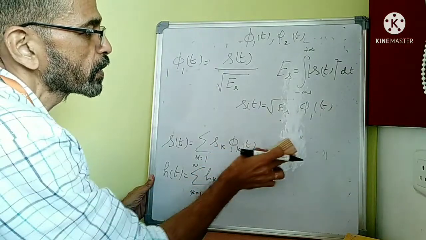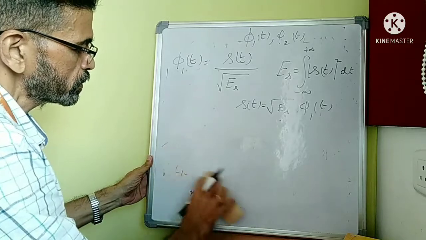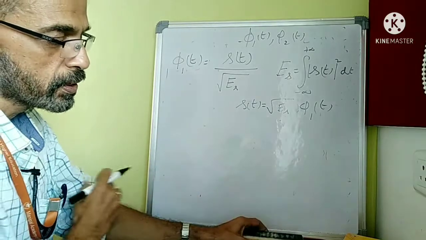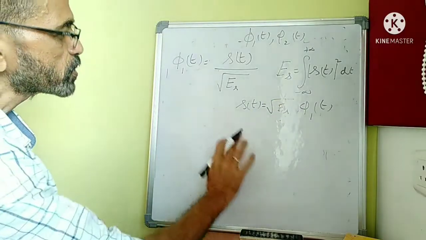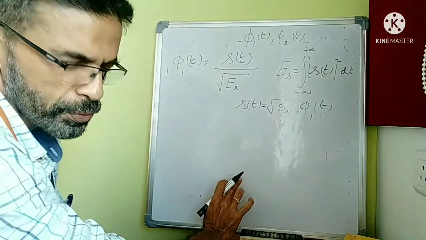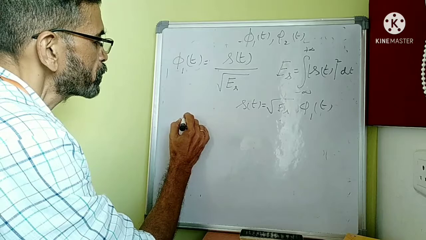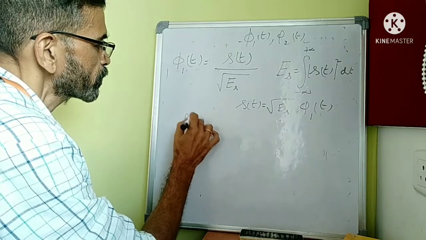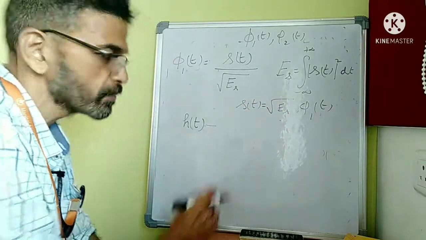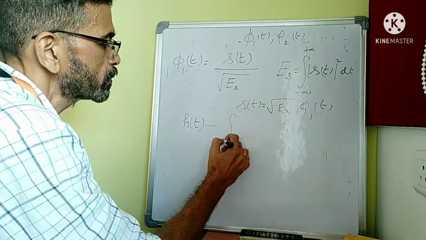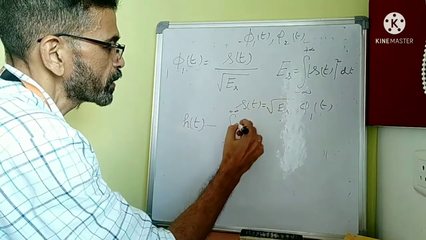So s2 is 0. Now we can find the second basis function using the Gram-Schmidt orthogonalization procedure. So you must be familiar with that. I will not go to the details of the steps. I will roughly explain what we'll be doing. What we do is, from h(t) we subtract its component along phi 1(t) to get this. So from h(t) I am subtracting its component along phi 1(t).